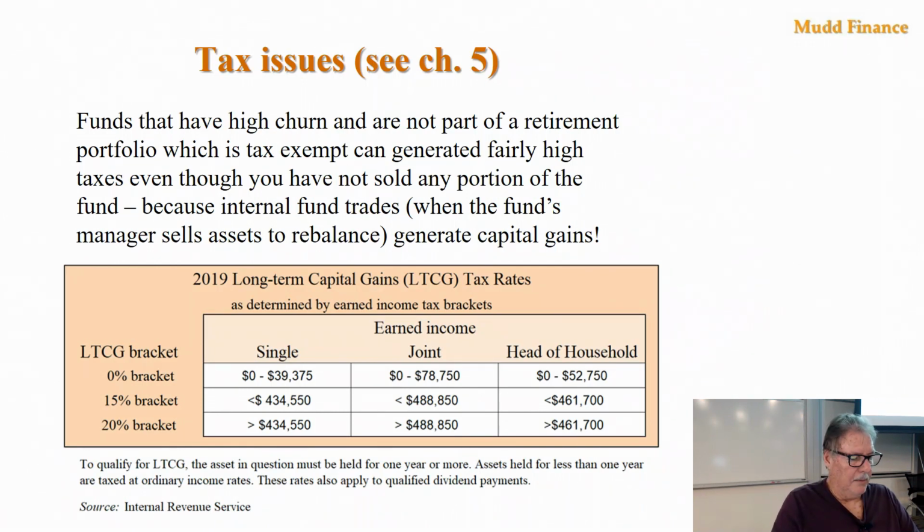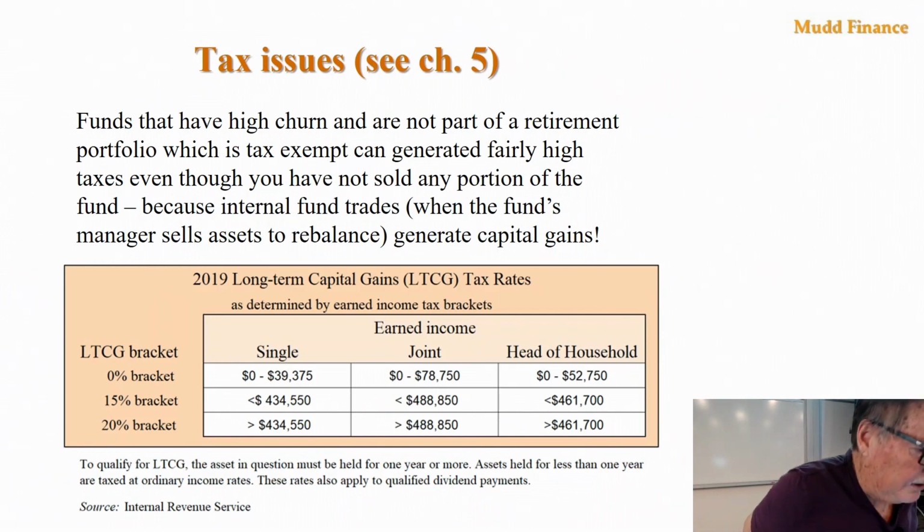So, for example, if you're single and your income is below $40,000, you're in the 0%. So all of you are going to be in the 15% bracket when you graduate and get your job, because you'll be making more than $40,000, but you'll be making less than $434,000. That means that for you, you'll have a 15% capital gains tax, but your personal tax rate at the federal level will probably be 25 or 32 or something considerably higher than this.